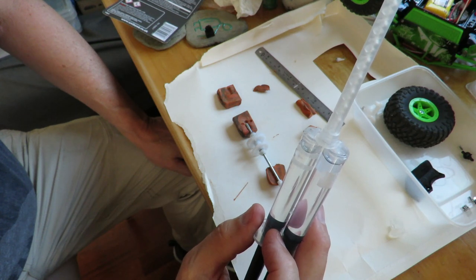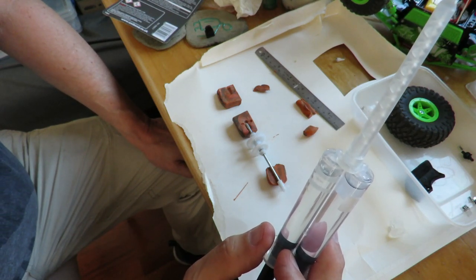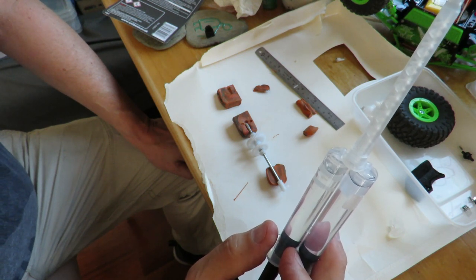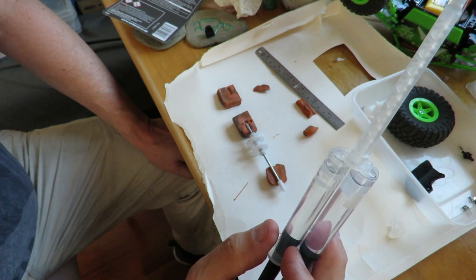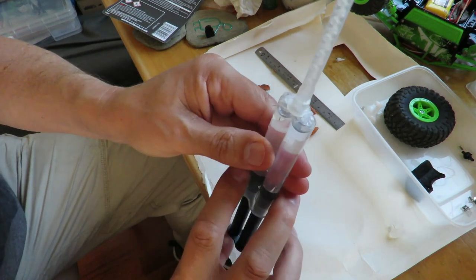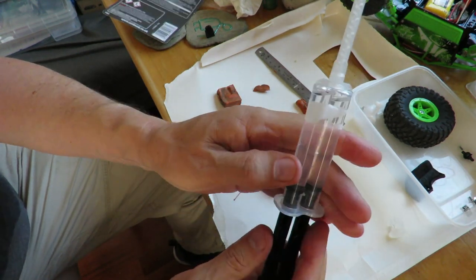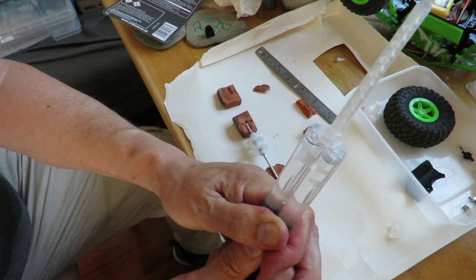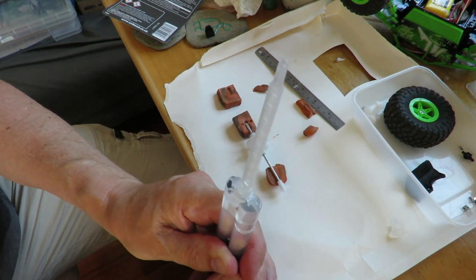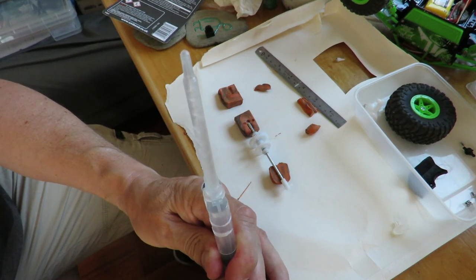Apply directly to one surface to be bonded. Push both surfaces together. Remove as much excess as possible using methylated spirit. Adhesive is workable for 3 minutes and will set in 5 minutes. And then we throw this bit away. So I'm going to use such a tiny little bit. This is a complete waste. Is that suddenly going to shoot up as I'm pushing it, or is there something stopping it? Well, I suppose we had to try and use it at least once. I've got air bubbles still in there.